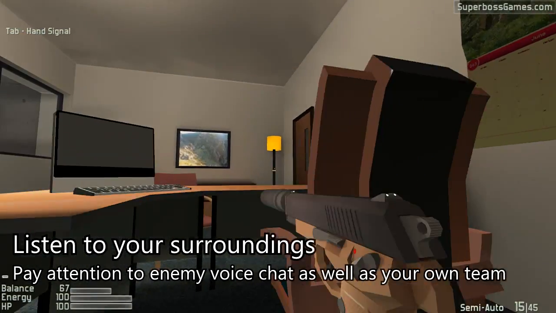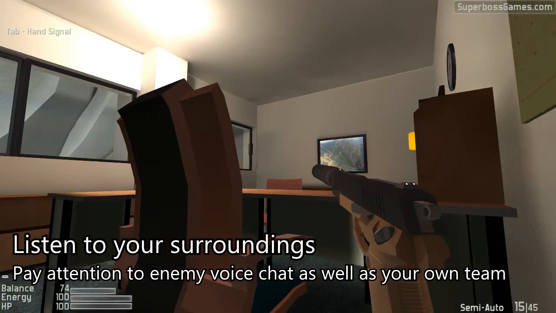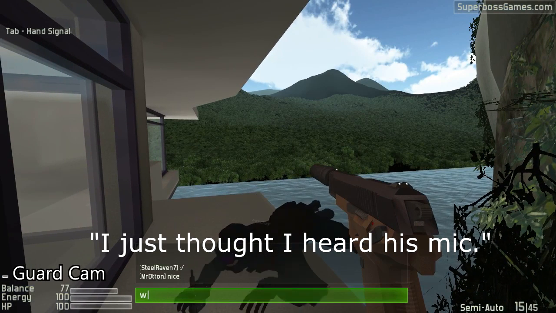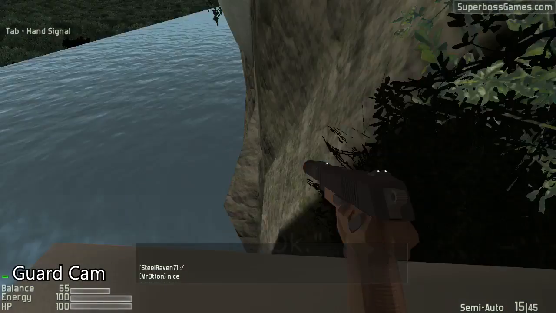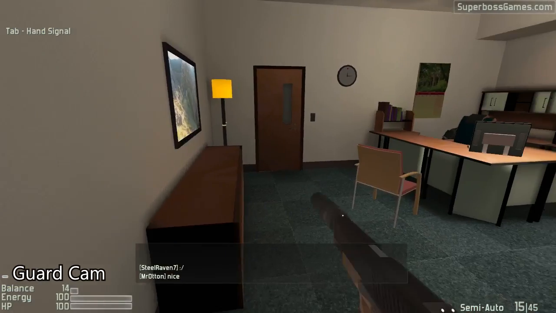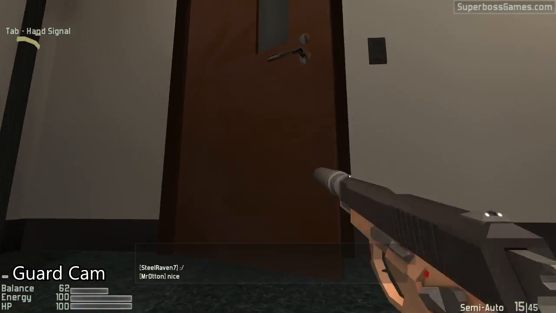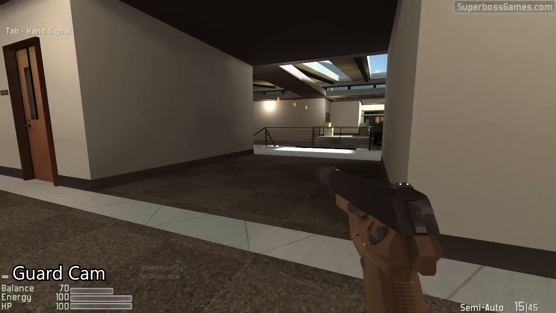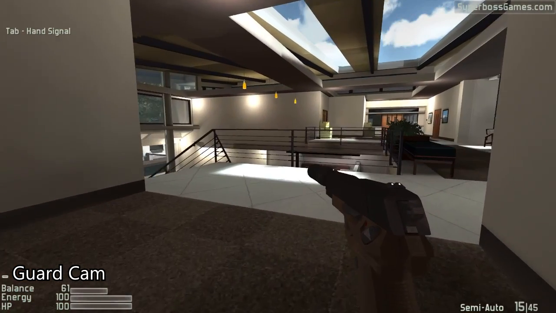So here's a situation in which I was trying to hide from a couple enemies that were hunting me down on the guards team. Here's from their perspective. I just thought I heard this microphone. Okay. So they thought they had heard me, so they climbed up into the building to go check out the situation. I had been talking, so it was a clue to them that I was somewhere close by.